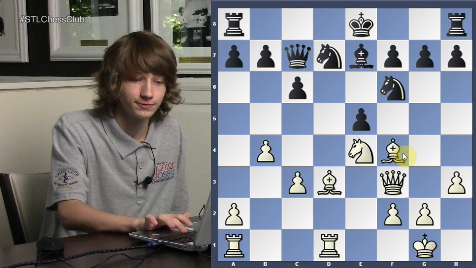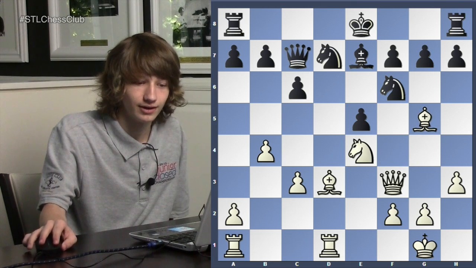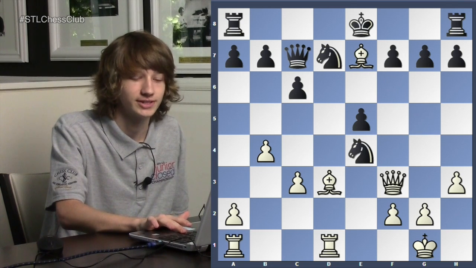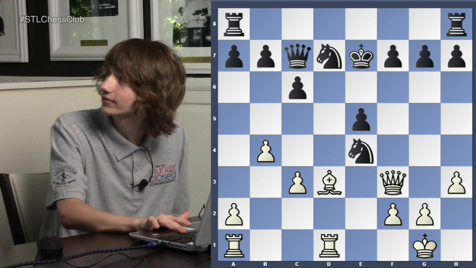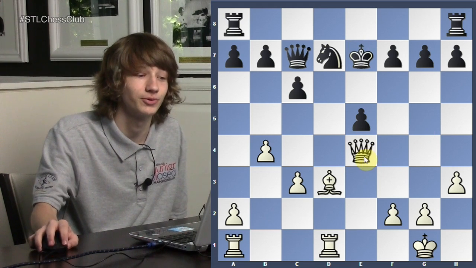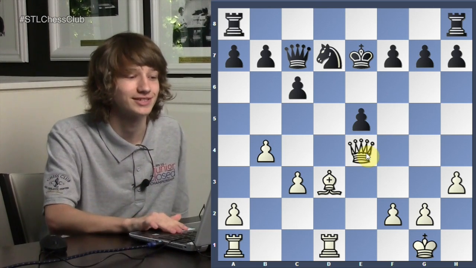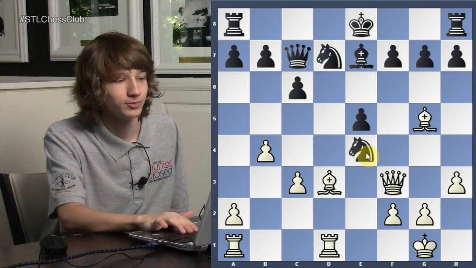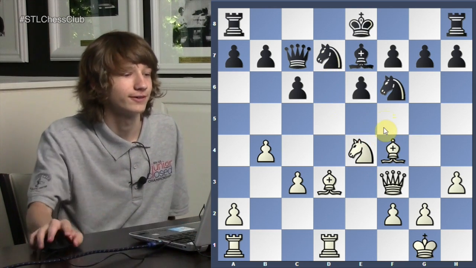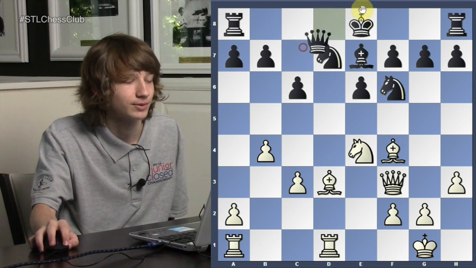So bishop g5 was played. And then after knight takes e4, bishop takes e7, king takes e7, queen takes e4. Now black's traded off some pieces, so white's attack is much less intimidating, I would say. Because if you go back a few moves, before e5, this bishop and this knight both really line up nicely against black's dark squares.